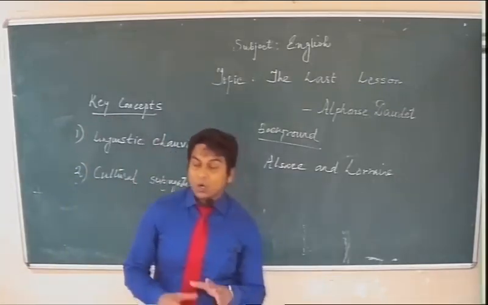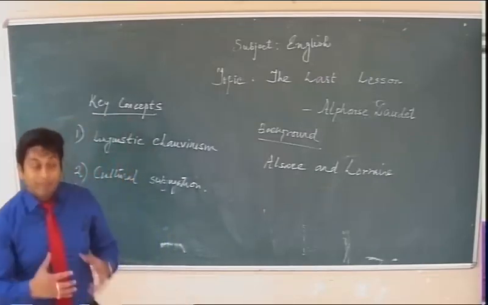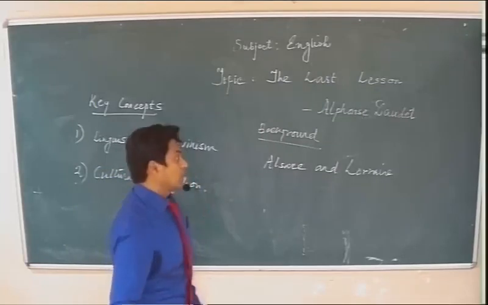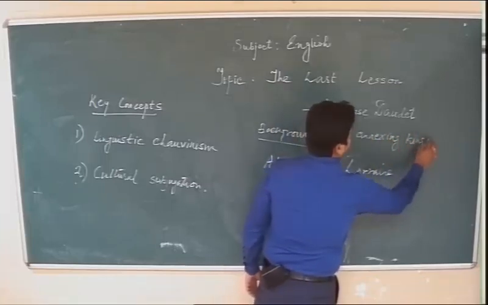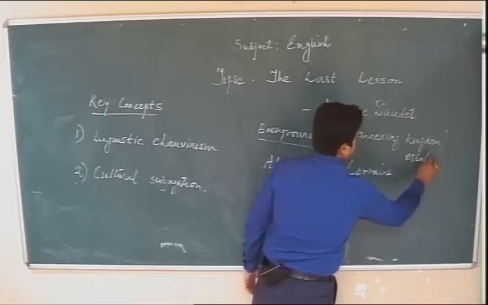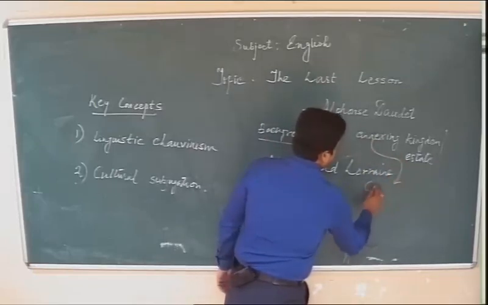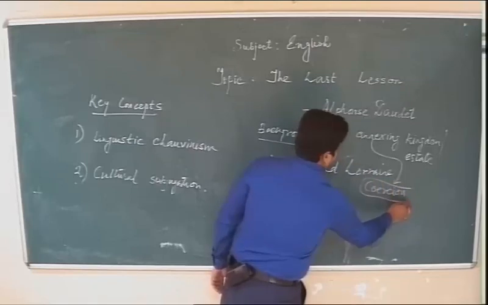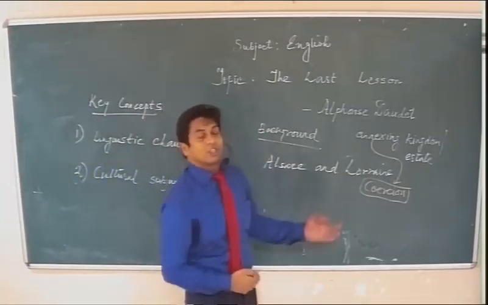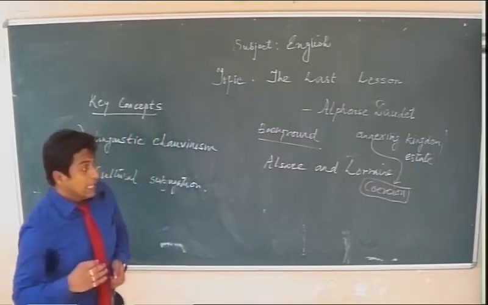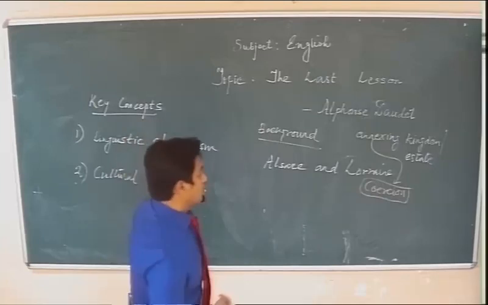What is the first thing that the colonizer does? It's not just about annexing a part of a kingdom and trying to assert their own authority and imposing themselves on the natives. It basically starts by annexing the kingdom or the estate, and it gradually moves on to coercion. Students, the meaning of coercion is force, implying force. What they try to do is implement their set of rules, their set of regulations. And the most traumatic and the most psychologically damaging aspect of this is they try to take away the language of the natives.